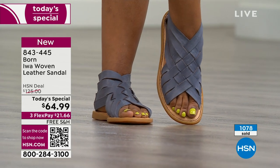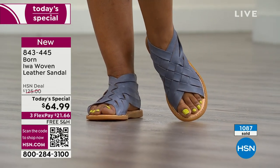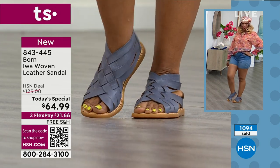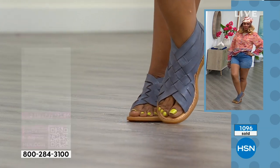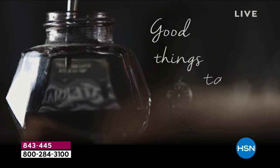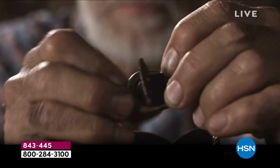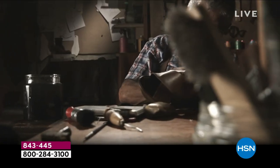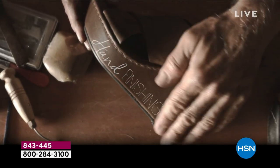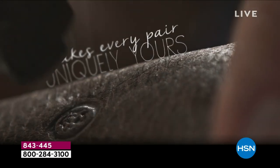We've had the IWA before in a two-piece leather construction — it didn't have the woven leather. It's always been a customer favorite, so we thought: let's do a new iteration that speaks to the latest looks and trends. This is hand-woven individual strips of leather hand-sewn into the footbed. There are eight straps woven together to create this gorgeous weave across the vamp. Imagine the time and patience it takes with each pair. It goes back to our commitment to craftsmanship, quality materials, and artisanal details.